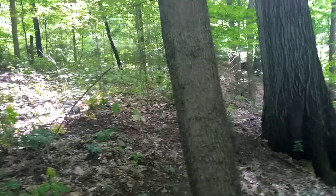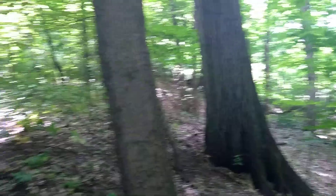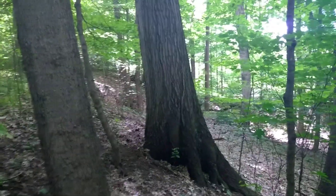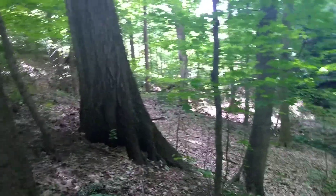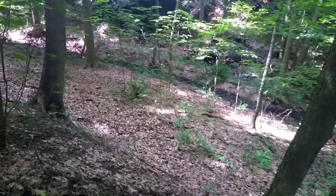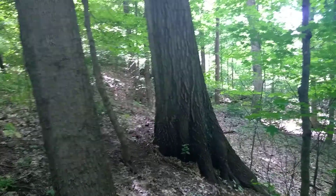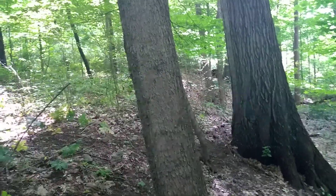Maybe some of those miners were sitting up here on this hill in the 1800s eating their lunch and maybe dropped a pocket full of coins or something — probably not, but hey, you never know. There's the old roadbed that runs down through there; it goes clear up and kind of dead ends into a developed piece of property.